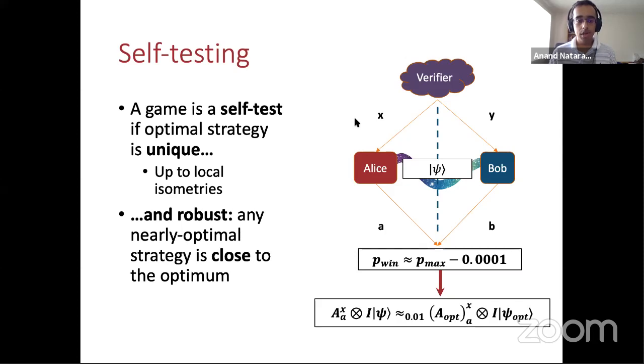Okay, so right, so I'm going to tell you basically how to design a self-test for 2 to the n copies of the EPR state. And the way we're going to do that is in a couple of stages. So we're going to start with a self-test for just 2 copies of the EPR state, and then we're going to generalize the ideas. I'll show you why that self-test works, why this will cover some ground that Andrea mentioned, but in maybe a little bit of a different language. And then I'll show you how to generalize those ideas to testing more EPR pairs.